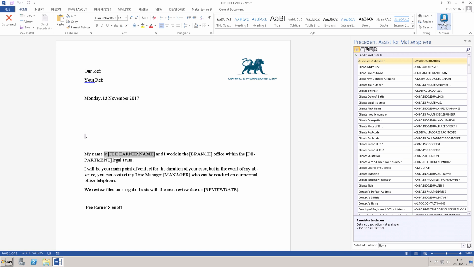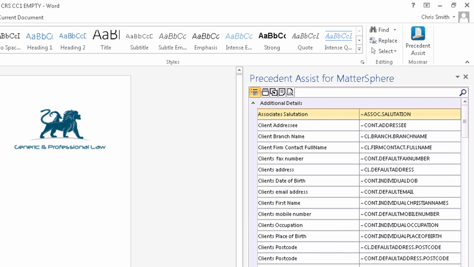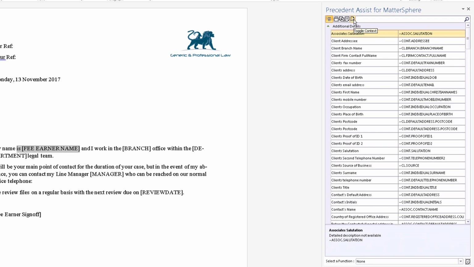So the first thing I'll do is give you a really basic tour of what all the buttons are and what they do. And then I'll start to build the actual template in front of us. And you'll see for yourself how quick it is to use and how nice it is to actually assemble these precedents. The main functionality is on each of these areas here. Hovering for a few seconds will give you a bit of feedback as to what they do.